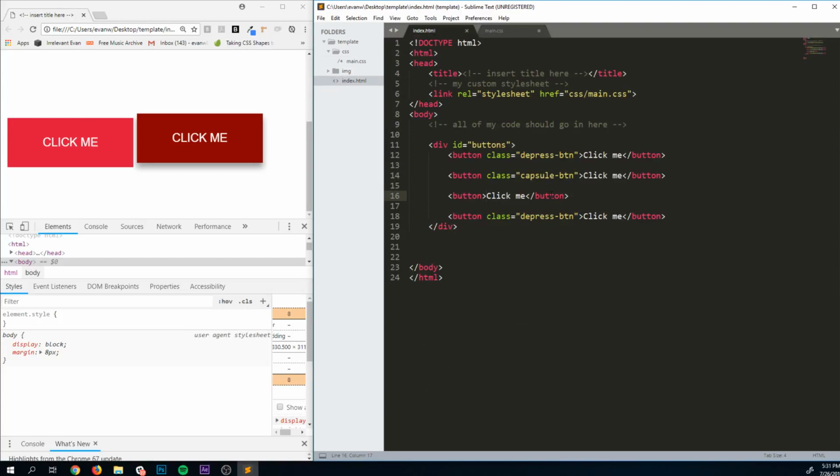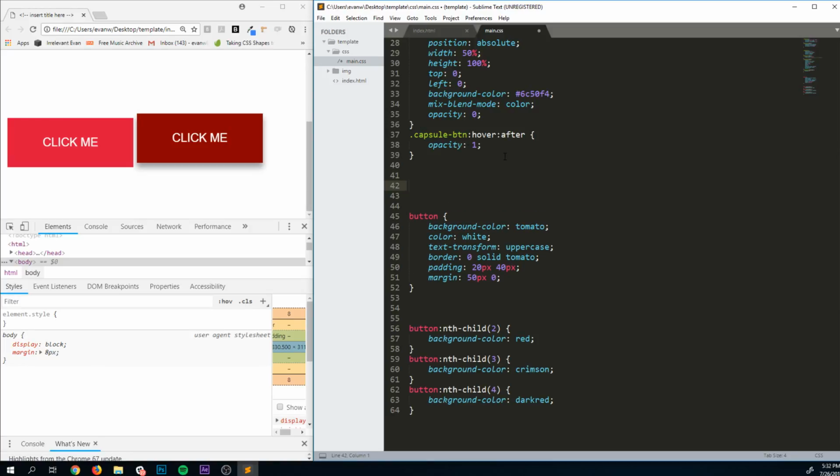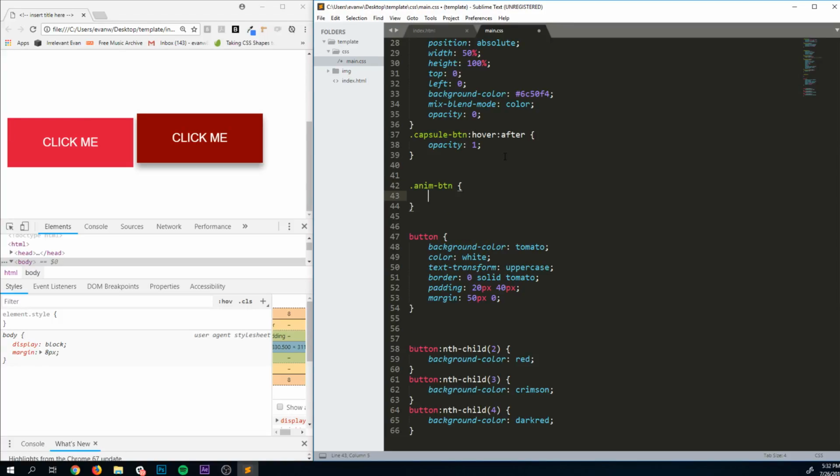And to do this, the first thing I'm going to want to do is put the text inside it in a span. You could put it in an anchor or a paragraph, whatever. I'm just choosing a span because it's the easiest and least obtrusive. Okay, so I now have a span inside my button. And let's pick a new utility class for this. Let's call it anim button, animated button. And all anim button should need is a transition property. Actually, we don't even need the transition property, not for what we're going to do. I'm going to leave it empty.